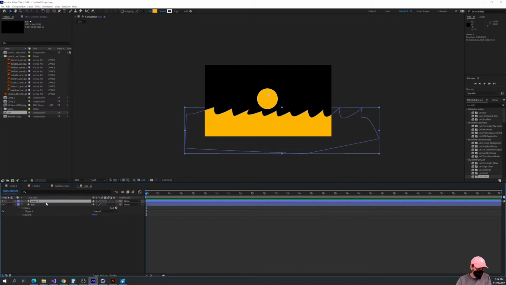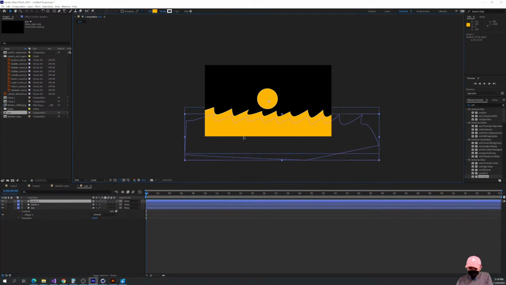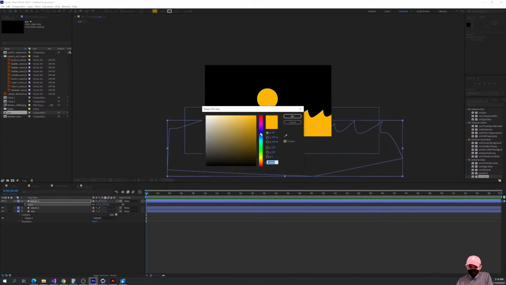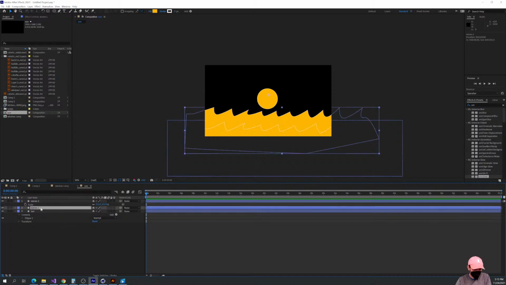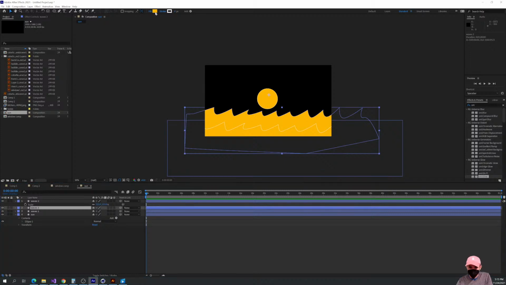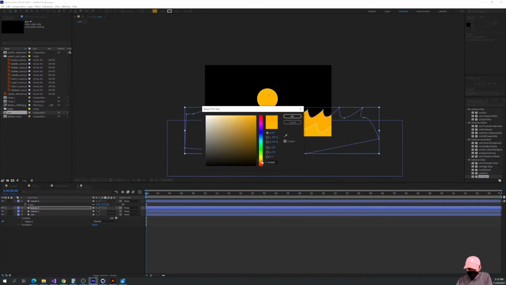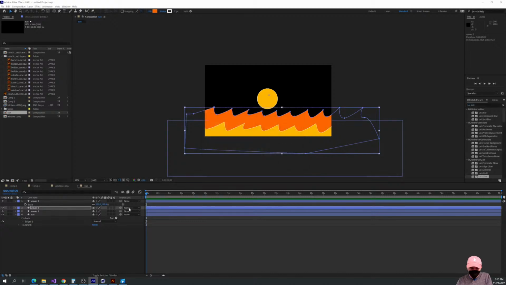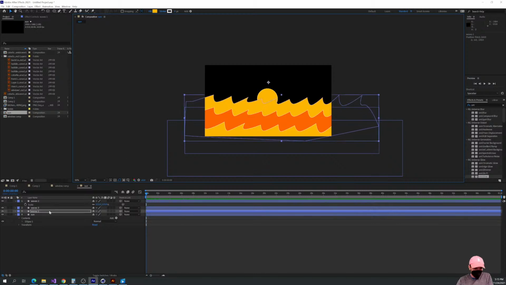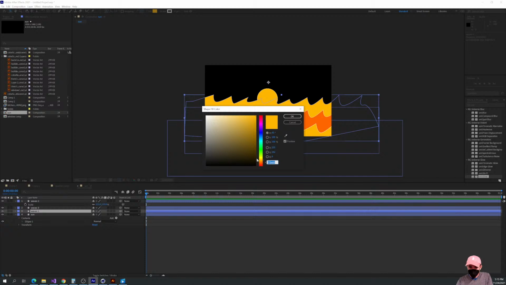So I'll get this and Control C, Control V. Move this one down, maybe scale it up a little bit. Make it a little bit darker. There we go. Make another one. This one a little bit brighter. Kind of like that. Okay.